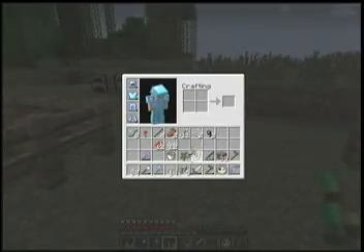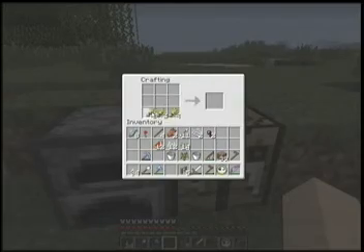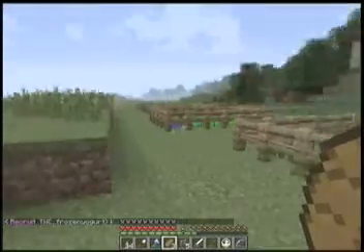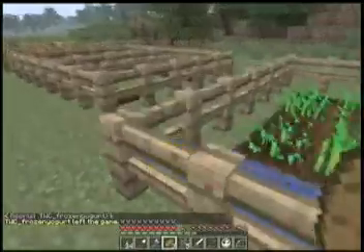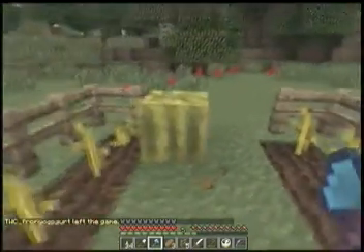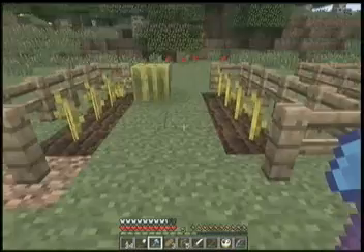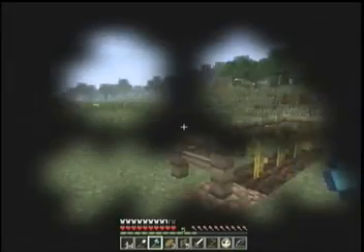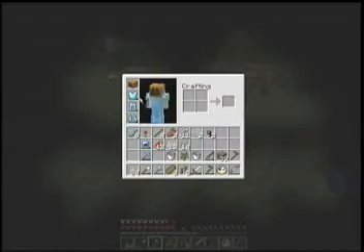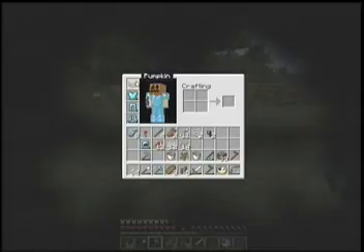Okay, so we'll take our 9 wheat and we will make bread. 3 across gives you a loaf of bread. We had 9 and we have 3 bread. And there, made a pumpkin. So again, the only thing that I found that you can really do, oh, there's a couple things you can do. Okay, you can wear it. And what this allows you to do is it actually allows you to stare down an Enderman, and an Enderman won't attack you. It doesn't provide any armor protection at all. But it looks funny.